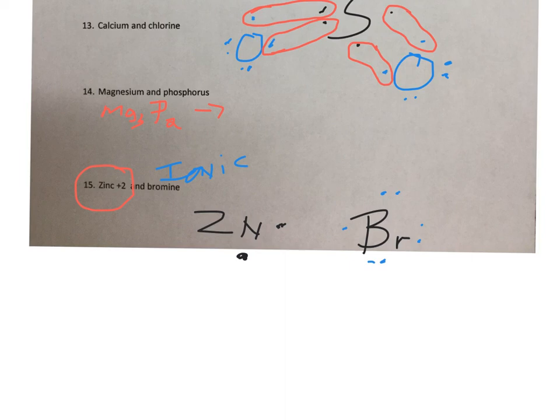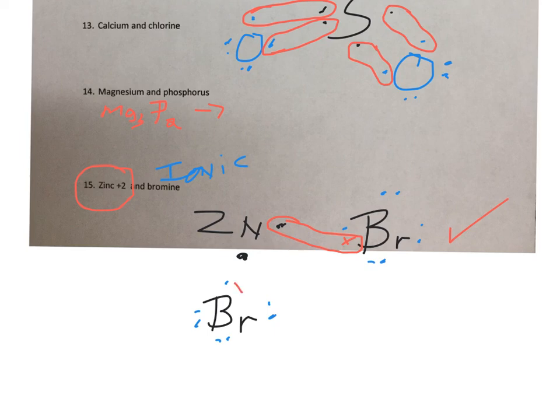It transfers. So you have an empty space here. This valence electron is going to transfer to that spot. Now, does bromine have all 8? Yes. But remember, if bromine has all 8, that means zinc has to give away all of its dots. Is zinc happy? No. So we need to put another bromine. And you have 1, 2, 3, 4, 5, 6, 7. We're going to put it over here just so it can be clear. Remember, always make your drawings clear to make it clear on what it is you're doing.